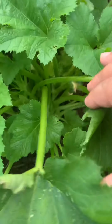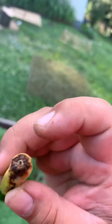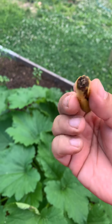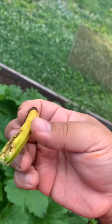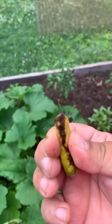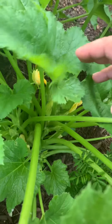And then, oh, look at that. We got blossom end rot right there. I didn't spot that earlier, but it looks like it started as blossom end rot. See, it'll start to do away with the whole thing. But you can tell it started here. And so you have to keep an eye out. I'll see if there's another way to prevent that from happening naturally. And we'll just have to keep an eye out.